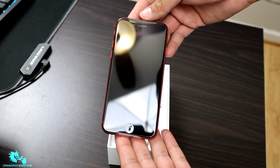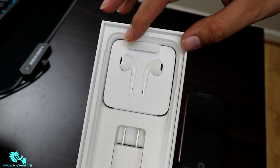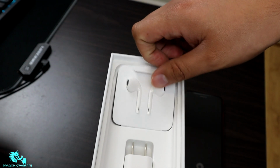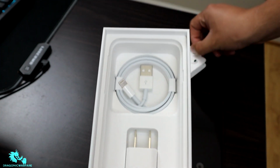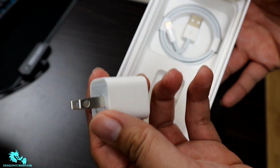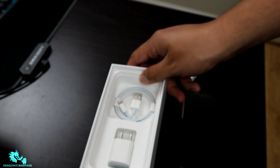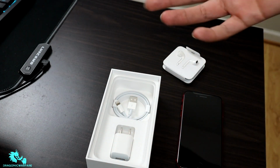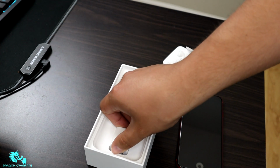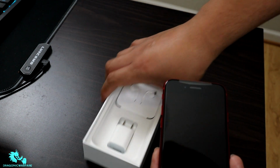I'm very, very excited. It is very shiny, guys. I don't know if you can see it, but let's see what we get inside before we actually get into it. Of course, you get your regular headphones. There is no headphone jack on this one, so you will have these headphones right here. Of course, you do have your charging brick. This is just a 5-watt small charger, so nothing special there. And then you get your Lightning connector as well. I'm going to use an iPad charger brick to charge my phone faster because that 5-watt is pretty slow. I'm not too excited about that, but hey, pretty cool. They do give you headphones. Now let's take a look at the phone.